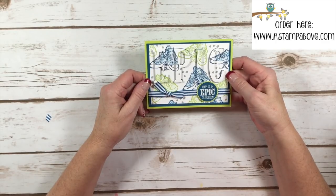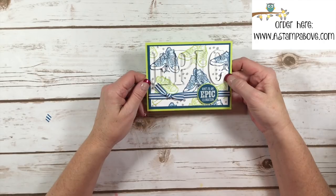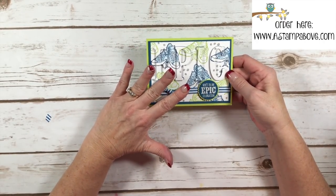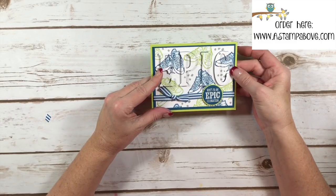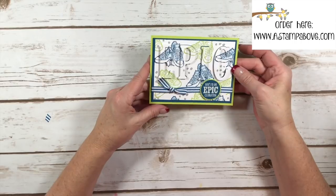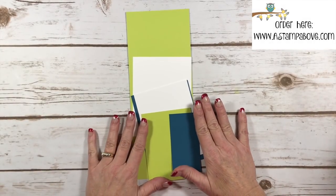I'm going to show you a really cool coloring technique that I'm going to call bleeding ink. It doesn't involve real blood — just bleeding ink. I'm going to show you some great tips on how to do the eclipse technique that make it really easy and quick. I think you're going to like it.